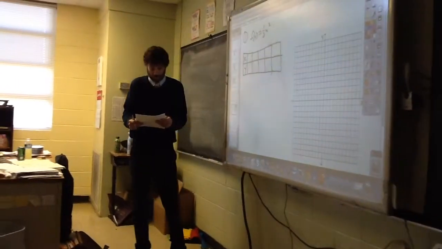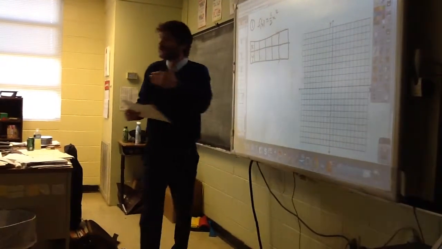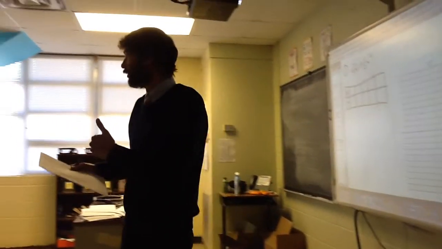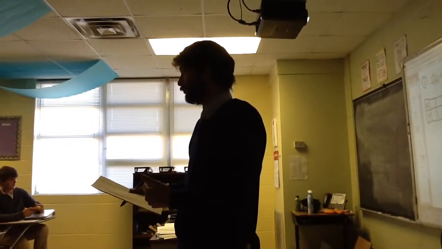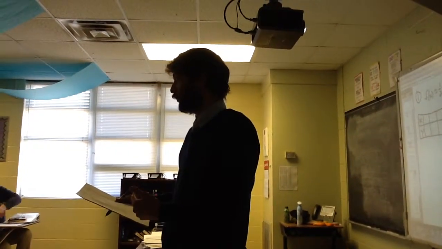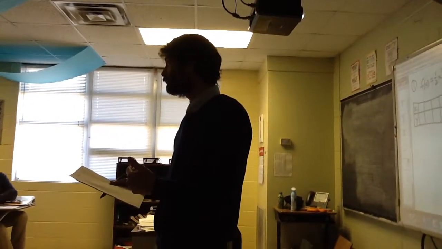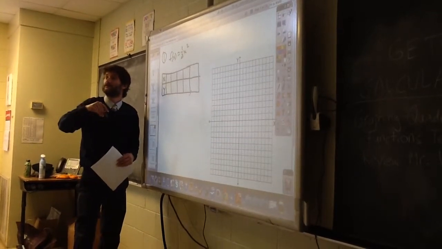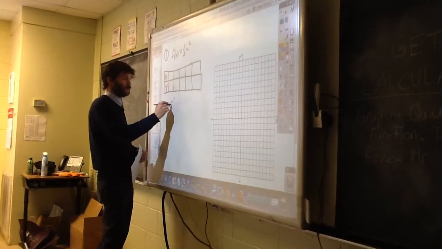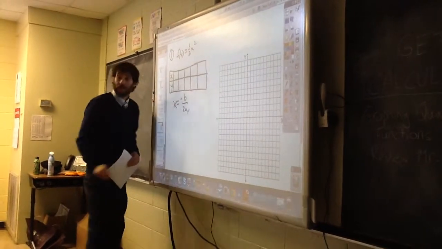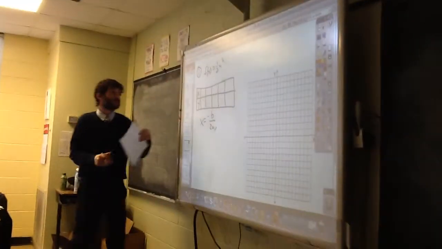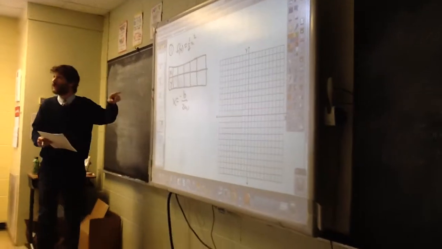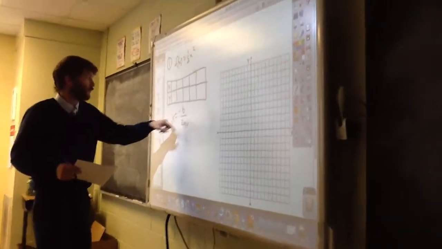Okay, so I need to find the vertex first. Does anyone remember how to find the vertex if it's in standard? There's a formula for that. It does have a B in it. B equals... No, what is it? B over 2 times A. Close. Negative B over 2A. You got to memorize that formula. The only three I'm giving you are these three. So you will need that one, okay? X equals negative B over 2A.